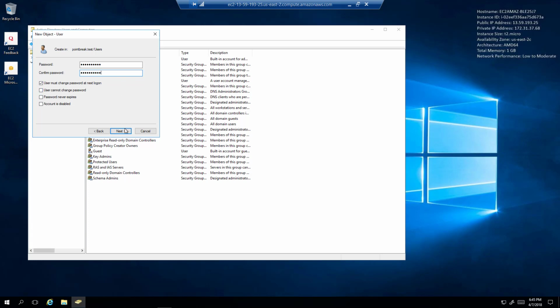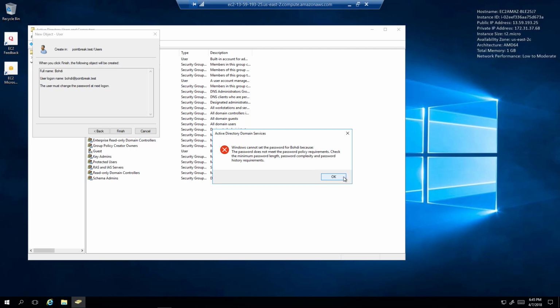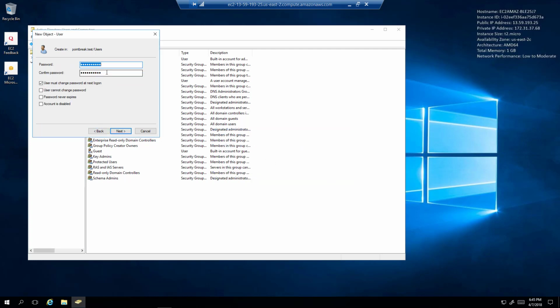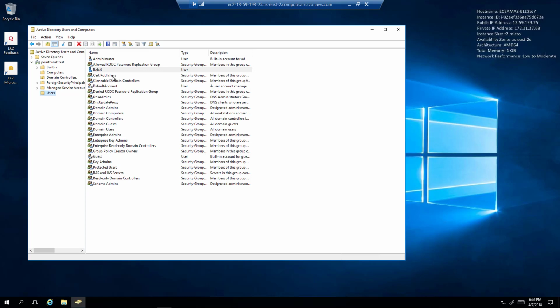And then you would communicate the default password to the user. All right. Yeah, it didn't like that password. I didn't think it would. So we have to put in a bunch of bogus complexity garbage, such as p@55w0rd. See if it liked that one. It accepted that one. So here's Bodhi.